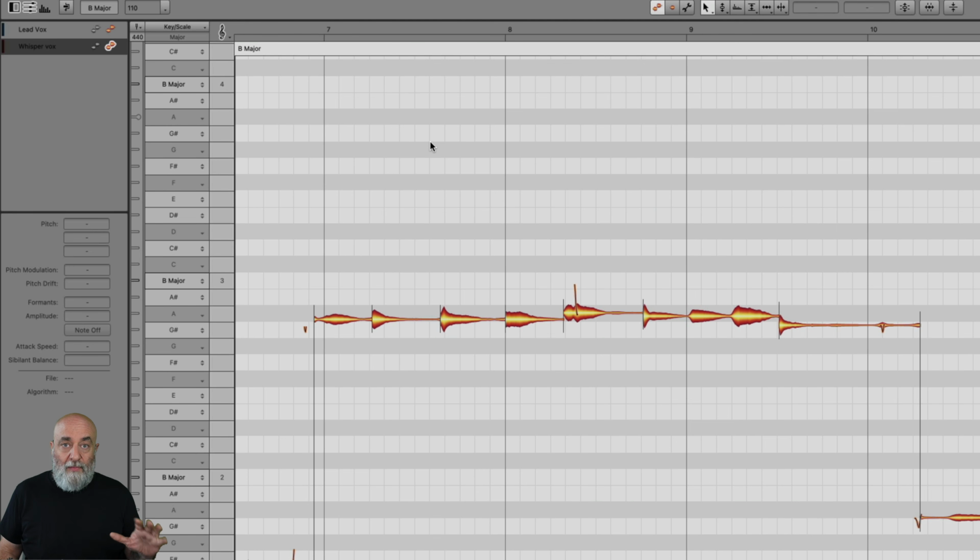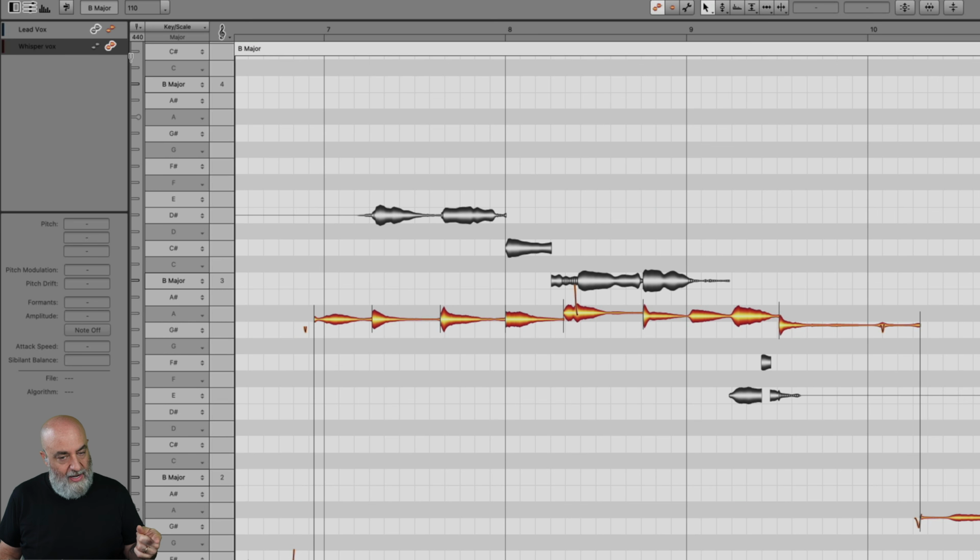Okay, great. So now what we can do is use our multi-track view. This part does require Melodyne Studio, but you don't need this to do this kind of editing, although it is nice to see the lead vocal within there. I want to go through here and decide how I want to affect these.